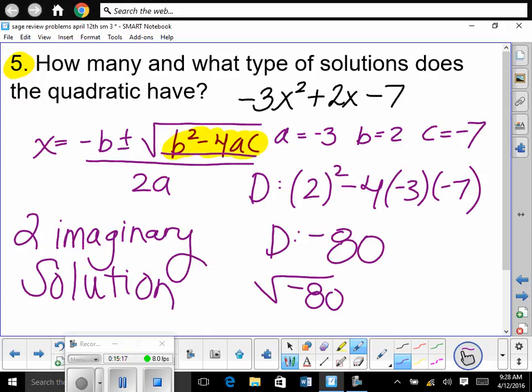So if it's positive, wouldn't that be two real solutions? Because the square root of a positive number is a positive number, right? So then you have negative b plus the positive number, negative b minus the positive number. So that'd be two real solutions. What was the other one you said? One real. Because if that came out to be 0, then negative b plus 0, negative b minus 0 is the same thing. That's why there's only one real. If it's 0, it's 1. If it's negative, then it's two imaginary. And if it's positive, it would be two real.